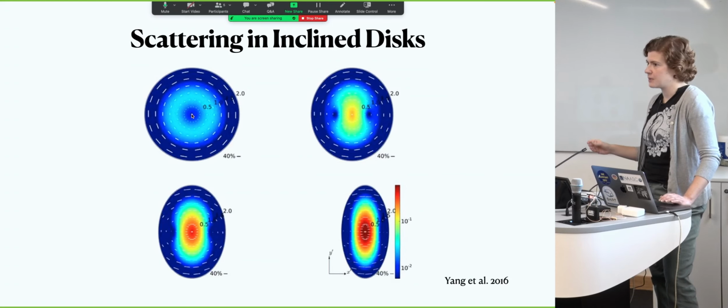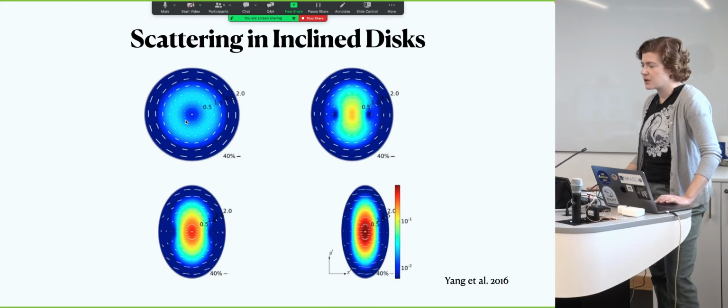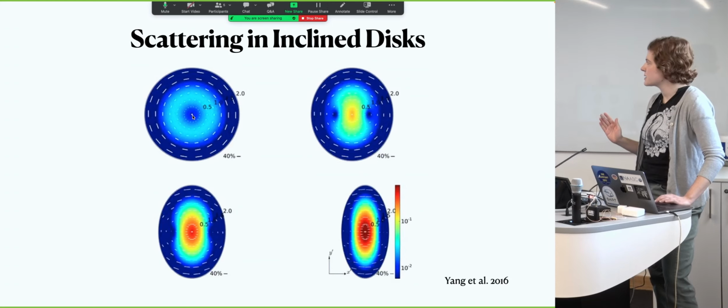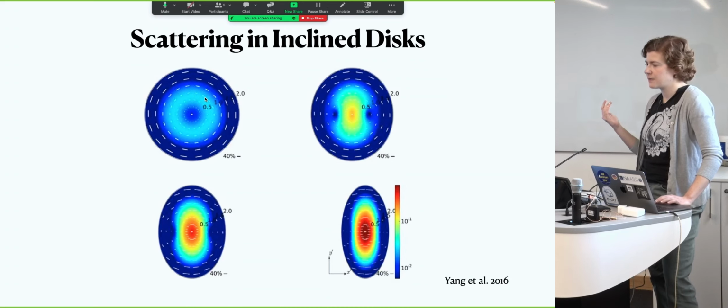Like I said, the polarization fraction is highest when the scattering angle is 90 degrees. So you can imagine that, in a face-on disk, if you have most of the emission coming out from the center of the disk where the temperature is highest, if you have a photon that's coming out radially and hits a dust grain and scatters at 90 degrees, it'll be scattered into your line of sight, and you'll observe polarized emission with the direction of polarization in this azimuthal orientation.